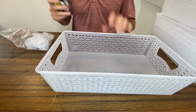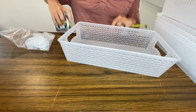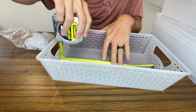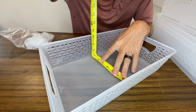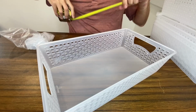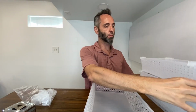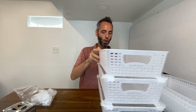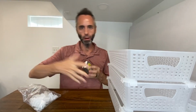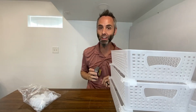As far as the internal, since I did mention it was kind of a trapezoid shape, let's go ahead and take those measurements as well. This is 13 inches across and 7 inches that way. So just to give you guys an idea for measuring in case you do want to stack these and put them into your room, knowing that it's 3.5 inches tall, 3 stacked up would be 3.5 times 3, which, taking the old tape measure right here, leaves you at about 11 inches right there.